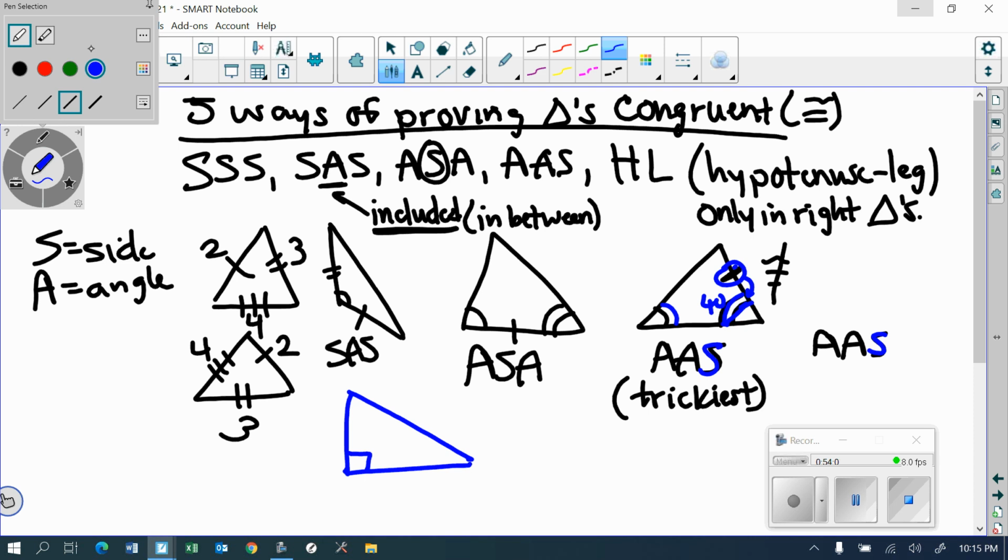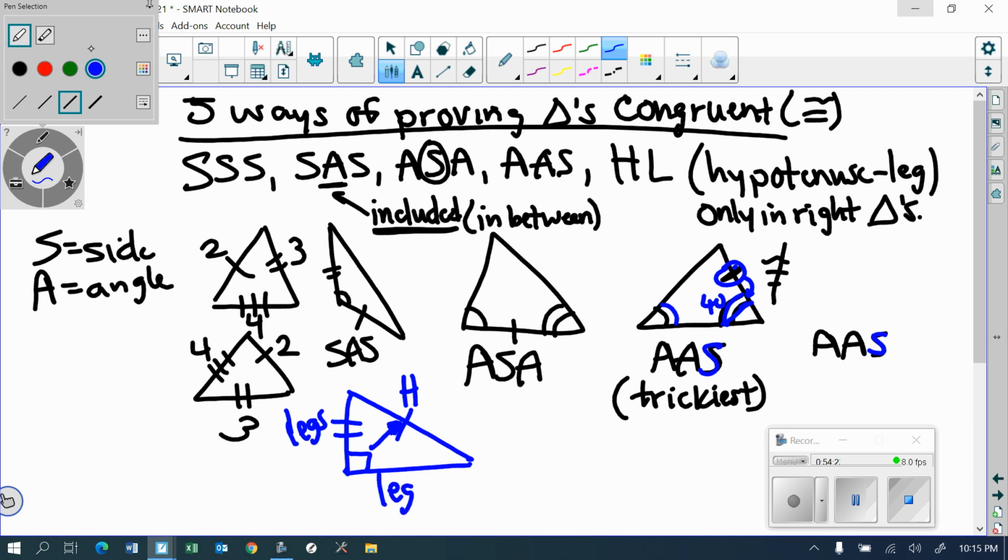So there's a right angle, there's my hypotenuse and one of these 2 legs. Doesn't matter which leg. So you have a hypotenuse. Remember, the hypotenuse is always the longest side. It's always across from the 90-degree angle every time. It's the longest side of the right triangle. That's the hypotenuse. And these are called legs, if you forgot.